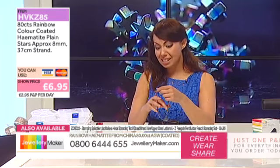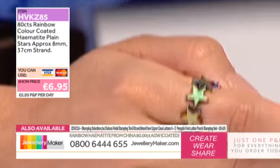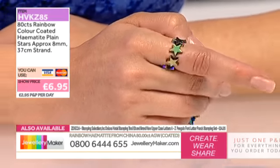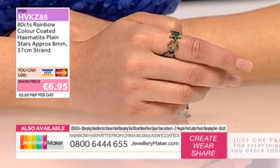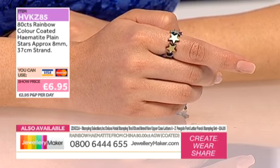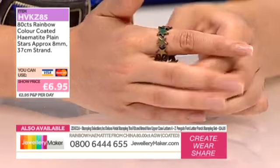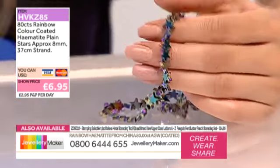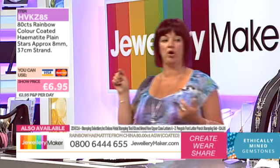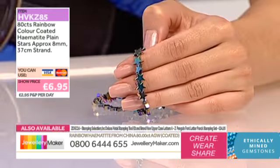Just one as a really simple ring. Or even a couple, on a stretch, do a stretchy ring with these. They make all of the star designs and the very minimal jewellery. Again, one tiny one at your throat on a little fine chain, really on trend. Again, you could wear it with longer jewellery. You could make something like the kit that you had earlier. If you've got that kit, add this and then have a silver star and a hematite star. Silver hematite. It would make it go further, wouldn't it?